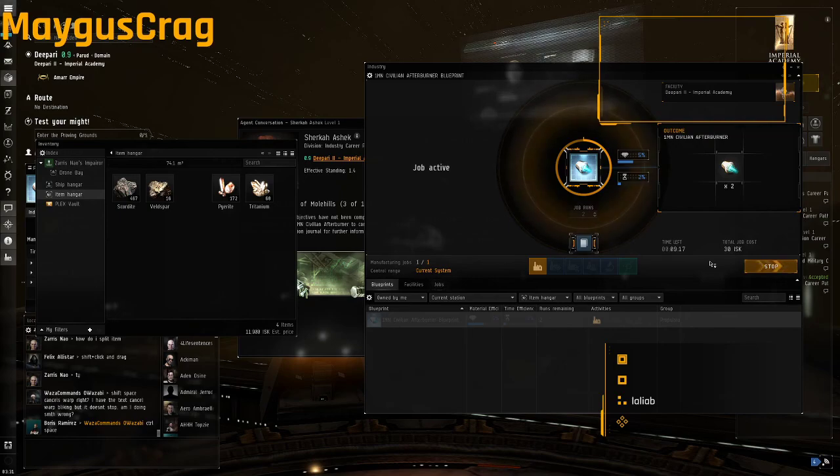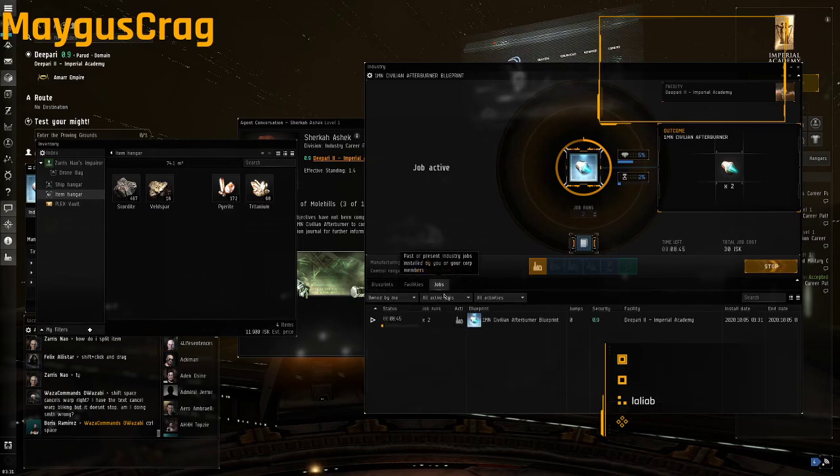I changed the stuff a little bit. Too much. I think after this little bit, we're gonna go ahead and call it a night. I've gotta go to bed. You know, we got jobs here. This tells you what job's going along, when it was done, and all that.